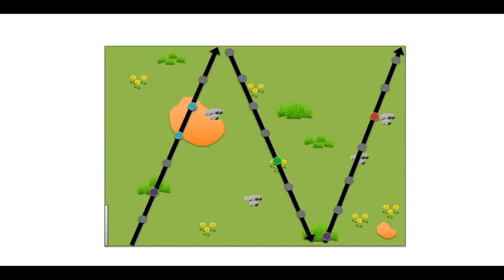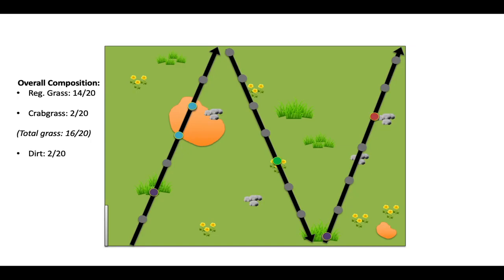So after we've completed this process, what does our overall composition look like just based on our samples? Our samples would tell us that our regular grass, so we said maybe this is fescue in our example, was 14 of the 20 samples that we took. Our crabgrass was 2 of the 20 samples. So overall, assuming our animals are going to graze this crabgrass, that's a total grass composition of 16 out of 20. Our dirt was 2 of our 20 samples, and then we had a sample each of rocks and weeds.